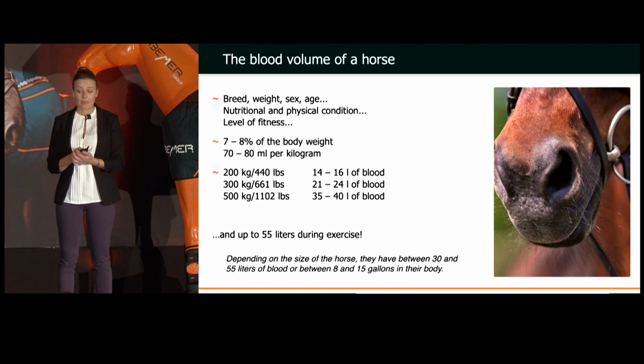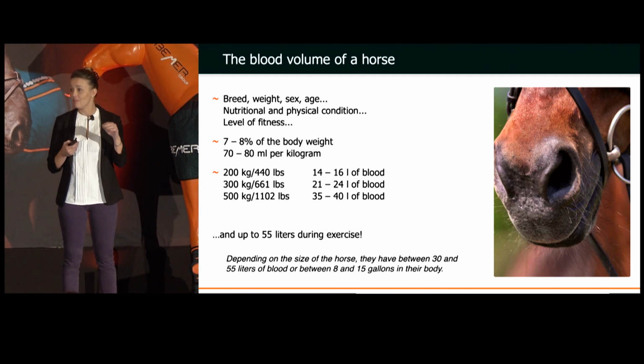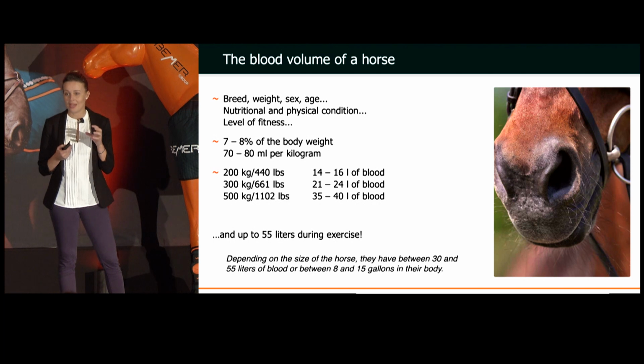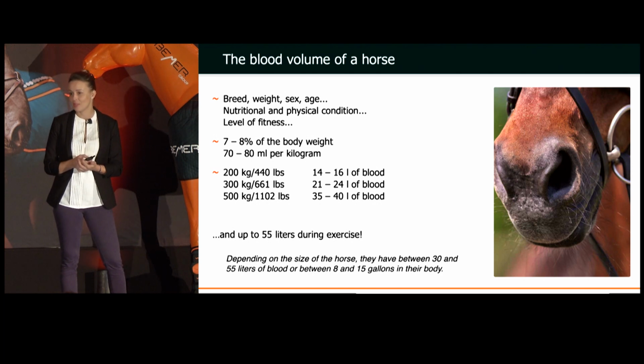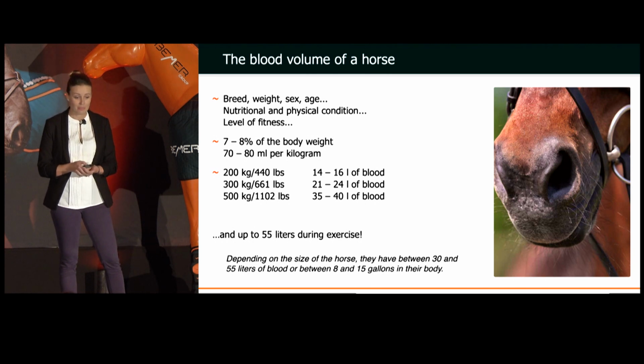And also, coming back to this microcirculation, what always brings a smile to my face is that horses can store 1/3 of their blood in their spleen if they don't need it. And when they exercise and reach a certain level of exercise that they need, they just pump it out from their spleen so they can use it. So it gives you a small clue about how much these animals are really adapted to movement, which we cannot give them when we put them in a small stall. So that's why we really need to keep this microcirculation going all the time.